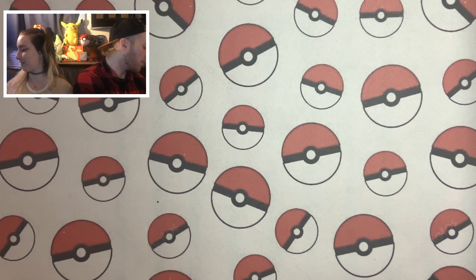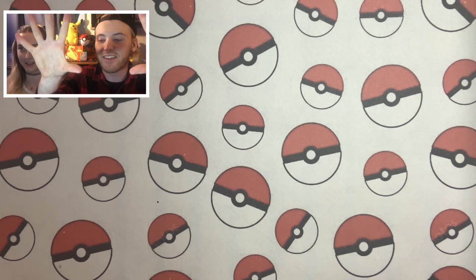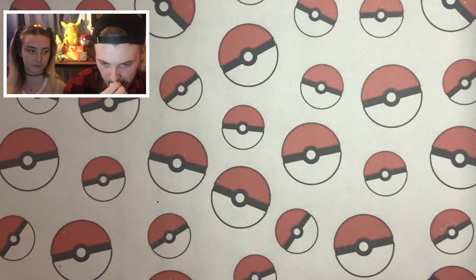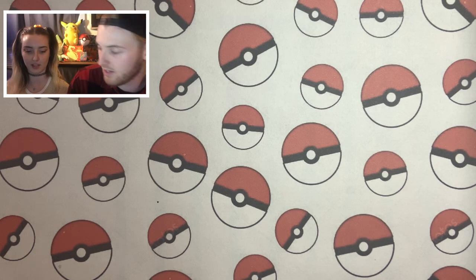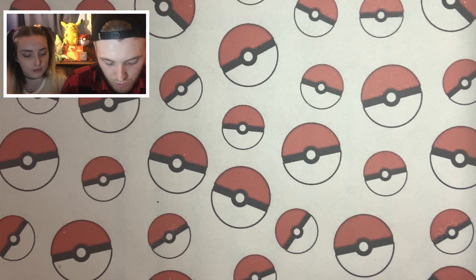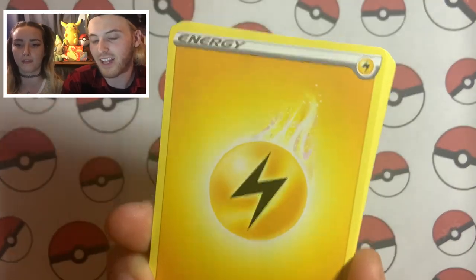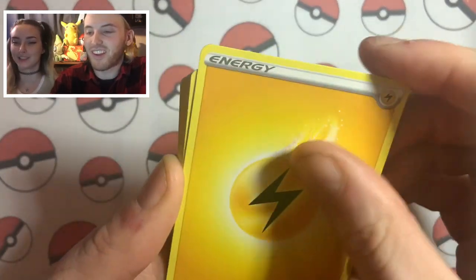All right, here we go. We are now officially in the last five packs. So here we go. Celebi pack coming in hot. Grass for Celebi. Electric for Pikachu. Here we go. Electric energy.